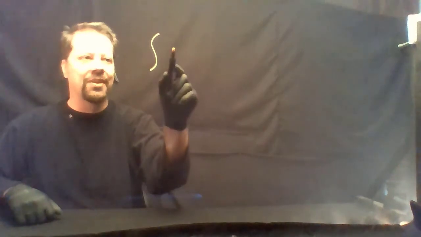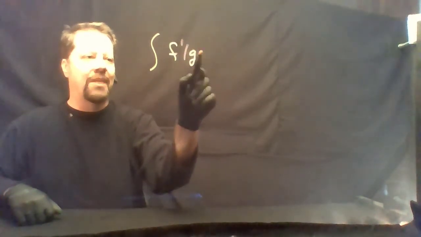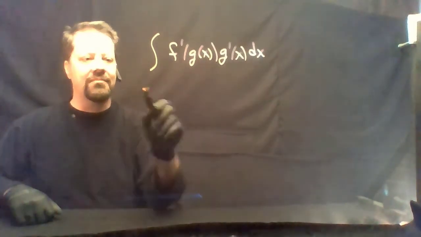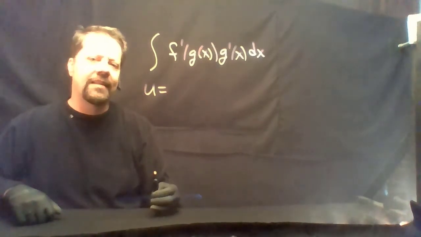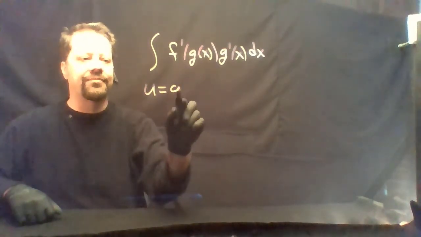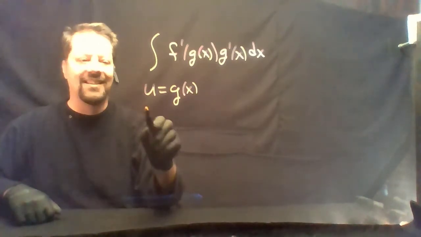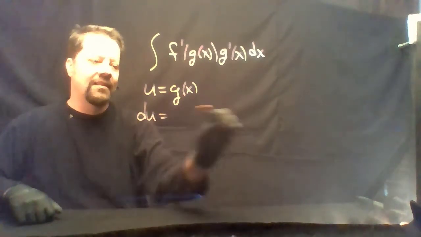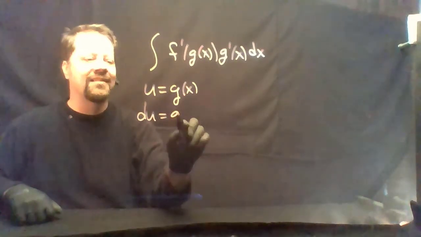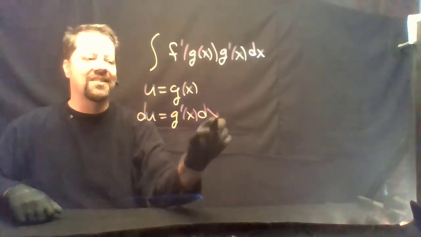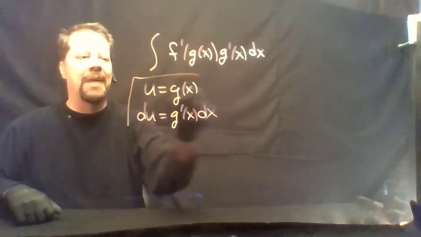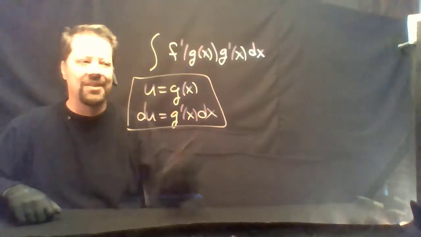The method of substitution then works like this. I'll call this U-substitution. If we start out with f prime of g of x times g prime of x dx, we'll set u equal to the thing that has its derivative lying around. It'll be g of x. That means du, which often we would write as du over dx, but I'm multiplying the dx to the right, will be g prime of x dx. I'll put this in a box because this is a side computation.